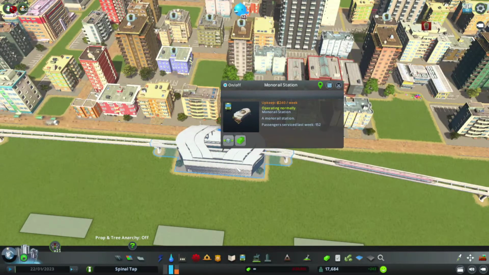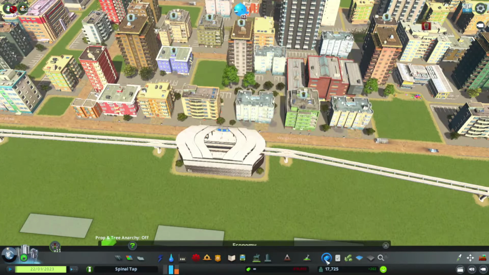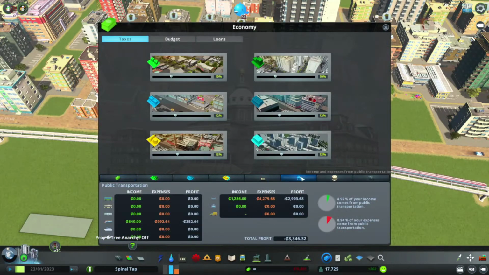Right. The monorail. That station alone has had 152 passengers. Or is that the entire thing? I think that's just that station. Let's see how that's doing money-wise. Because they generally don't make money, and they're still not making money. No, that's the train. Where's the monorail? Okay, where's the monorail? Oh, it's over here. Duh. Though it's costing 4,200 and it's only earning just over 1,000.